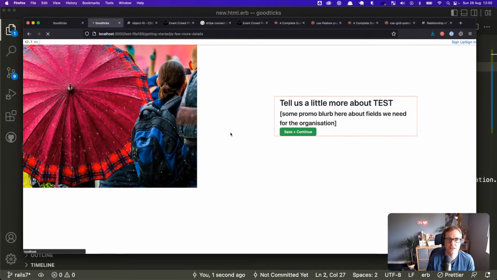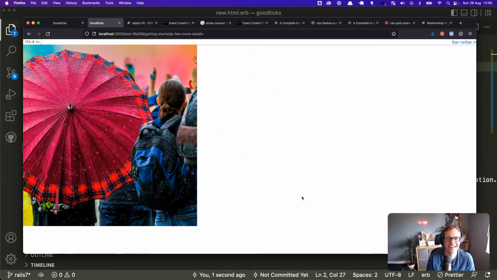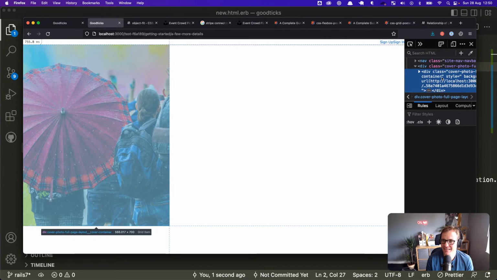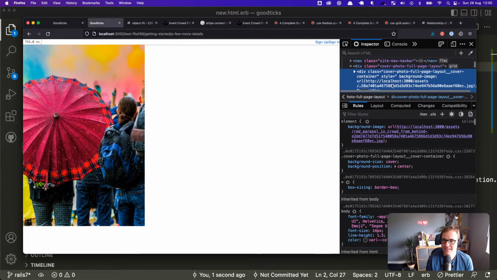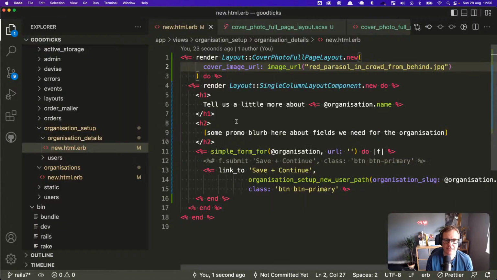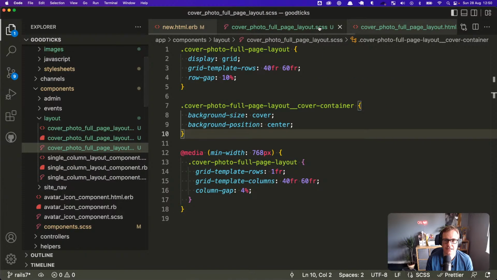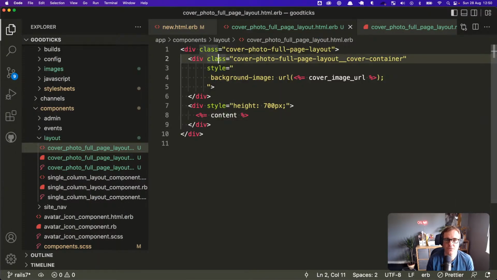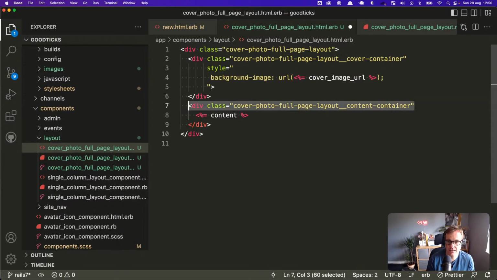It'll be a miracle if that works. Oh, totally worked. Okay, that's pretty good. So, cool. Okay, so that has pulled the asset correctly. It is using our CSS from our component. Okay, so there's a lot of heavy lifting there, but it sort of worked. Right, now, more importantly, where is our content? Oh, I didn't save. There's our content. Great, so in here, we can now swap this out. And so this is then going to be content container.